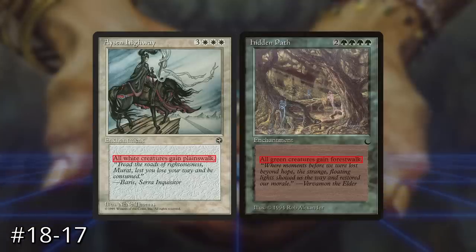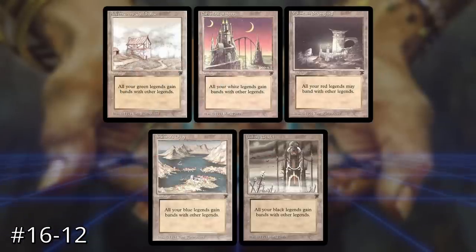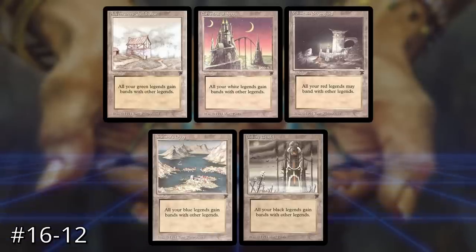That's all creatures, by the way, meaning your opponent's creatures also gain landwalk of the color you're playing. At numbers 16 through 12, we have the cycle of banding lands from Legends: Adventurer's Guild House, Cathedral of Sarah, Mountain Stronghold, Seafarer's Quay, and Unholy Citadel.